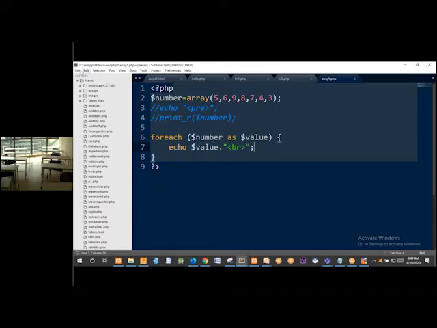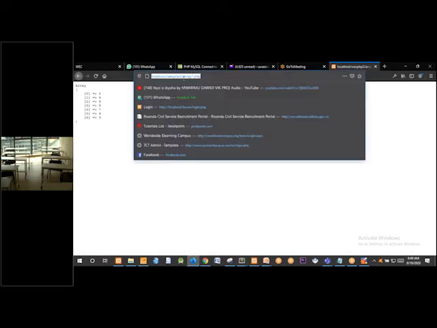So here we are displaying the entire array. Now, if we need to display elements, we can use foreach.